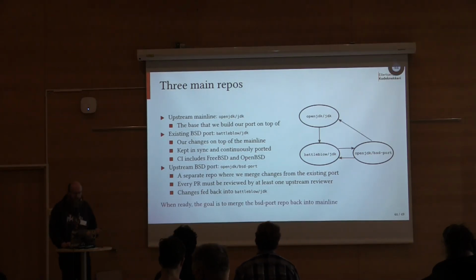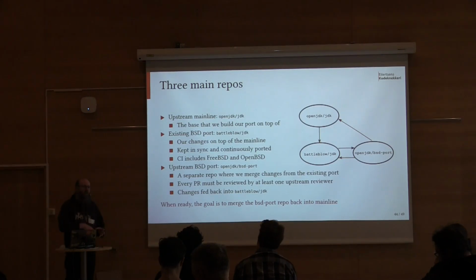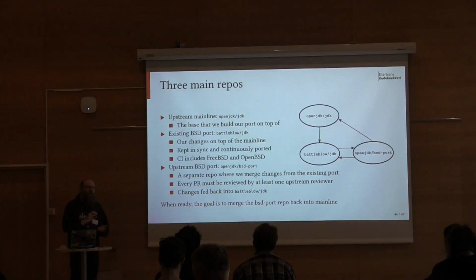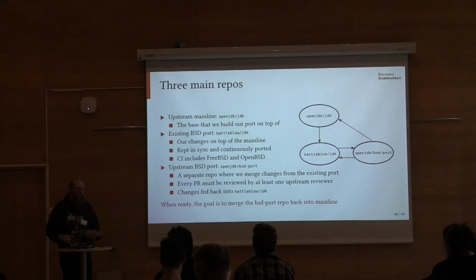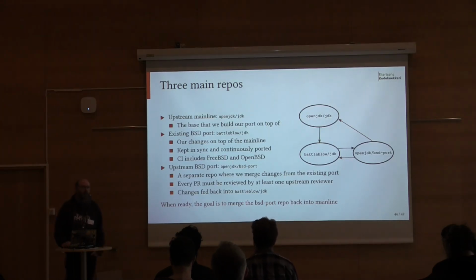The reason we do this is that at some point in the future, our goal is to merge the entire difference between the BSD port and the upstream repository in one pull request. And that will be a big diff. So if all the different partial diffs have been reviewed by an upstream reviewer, then the confidence they have for that merge will be much bigger. There will still be nitpicking and probably changes that have to be done, but it will be a much smoother process than if we just come with, oh, here's 10,464 lines of diff, please review it.